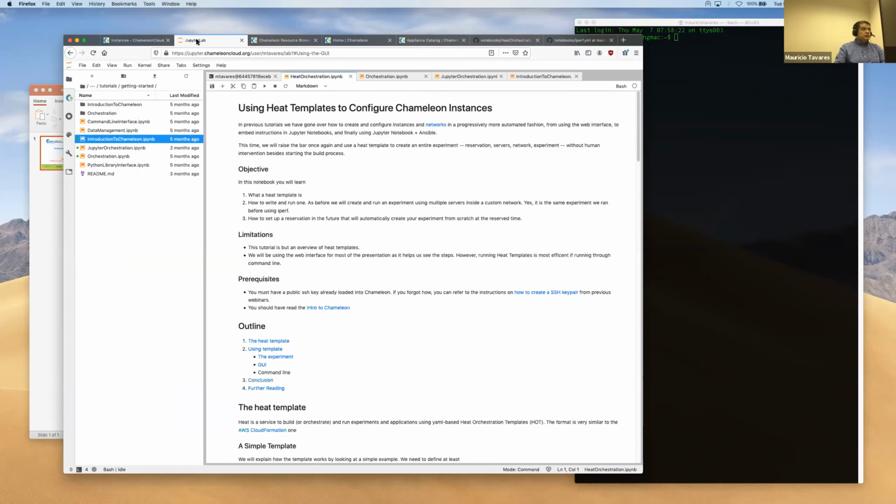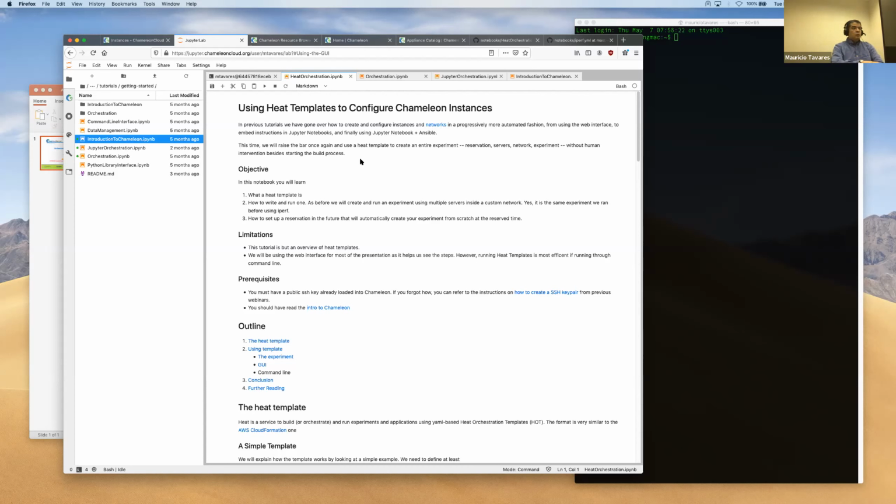You really don't need to use the Jupyter Notebook. This is just here as documentation. Every action we're going to be doing is going to be relying on the heat template and the Chameleon Cloud web interface.